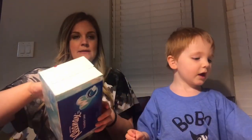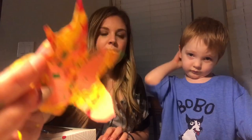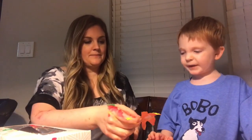Oops. Okay. Then I am going to get these green leaves. I'm going to pull these leaves out. And then you can either tape them or glue them onto the other piece of paper. And look how pretty they are. Now we don't need to color, and we've already painted them. Isn't that pretty? Here, why don't you tape it onto this paper? Okay, our mommy can do it. Let's go to the next one. Next, we just paint.